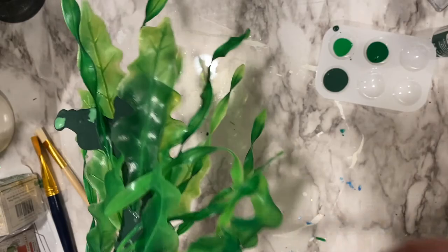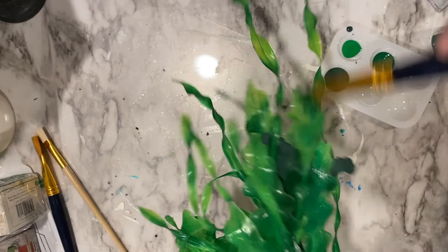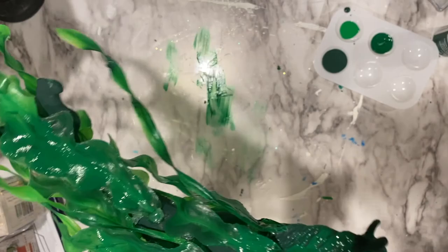Now, my husband did ask, why didn't I paint these ahead of time? I'll be honest, you could have, but I think you would have had to do touch-ups with the hot glue anyway, and I thought I would get a more natural look doing it this way. Plus, I didn't want it to necessarily be completely opaque. I still like how the leaves are a little bit transparent, but you can do this either way. Let me know if you have a different technique.